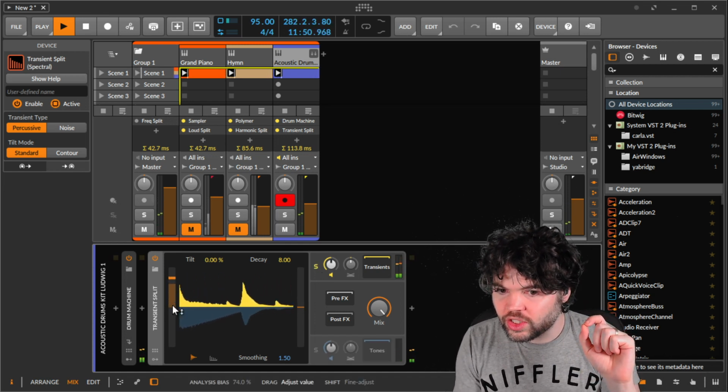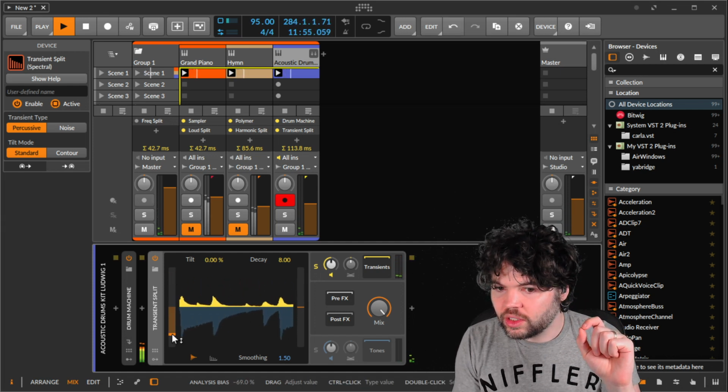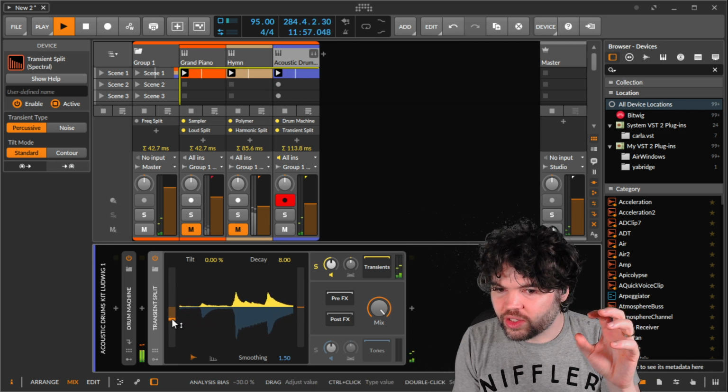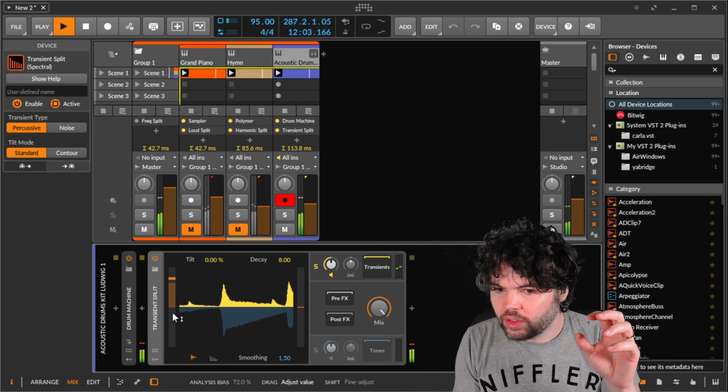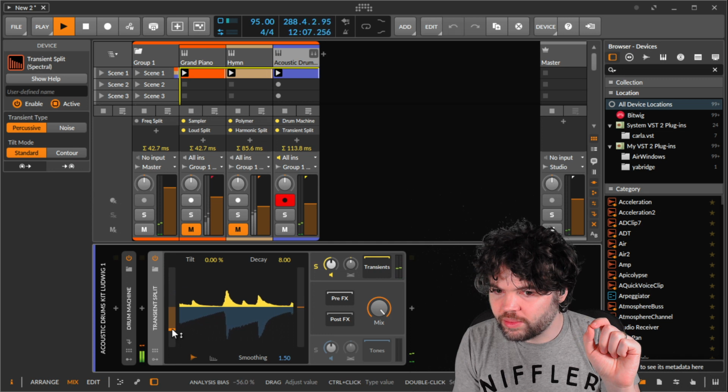This adjusts how much gets detected as transient. So this means a lot gets considered transient. This means very little.